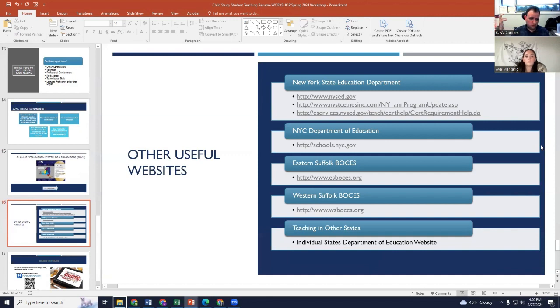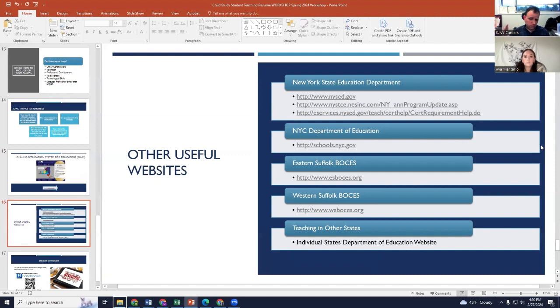There are exams and other things you have to do. And things do change, so just keep up to date with the requirements, because the thing you're really looking to get right now is your certification. And to get your certification, yes, you have to have your degree, and yes, you have to have all these other things.